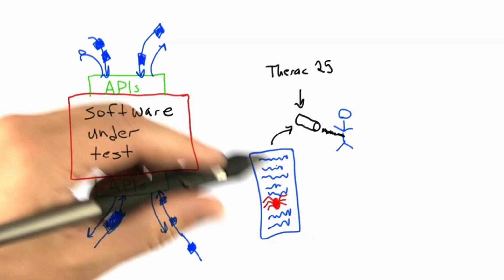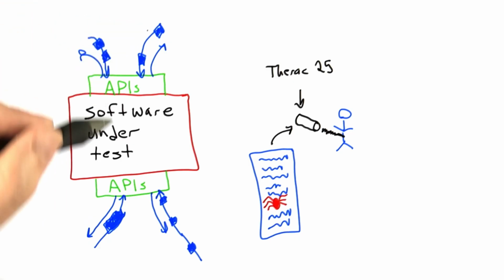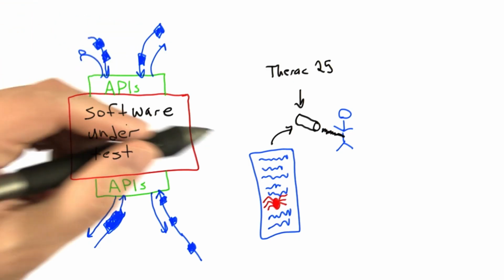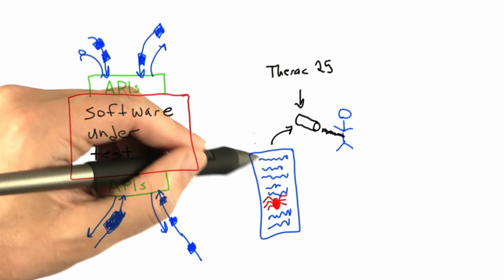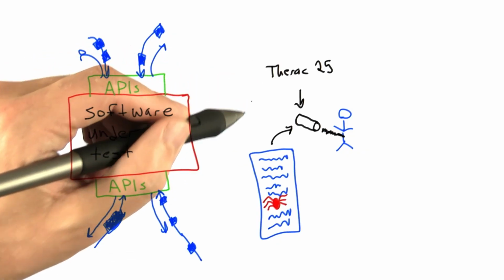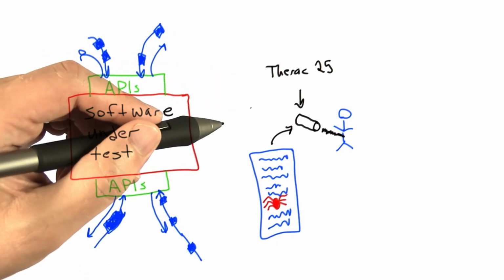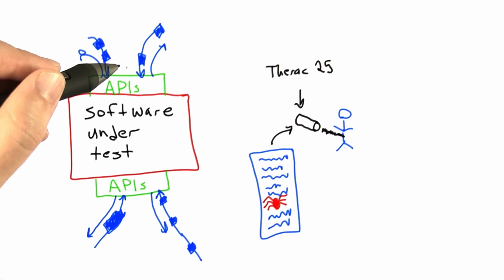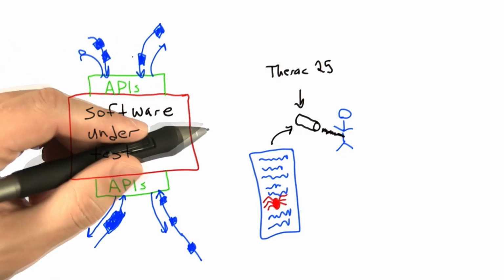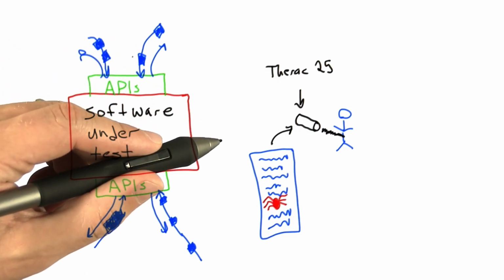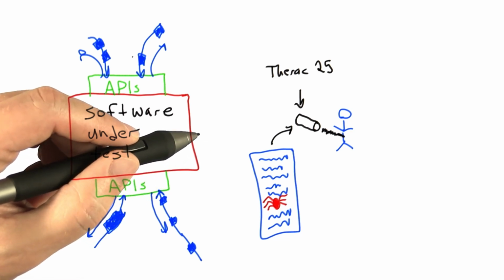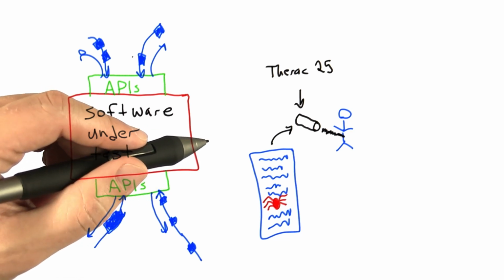The quandary that this scenario raises for us as software testers is, do we have to care about the time at which inputs arrive at our software under test, or can we not worry about that? Obviously for the Therac 25, and obviously also for something like a Linux kernel, the time at which inputs arrive is relevant. On the other hand, unless we've been extremely sloppy, the square root function that we've been talking about won't care about the time at which its inputs arrive.